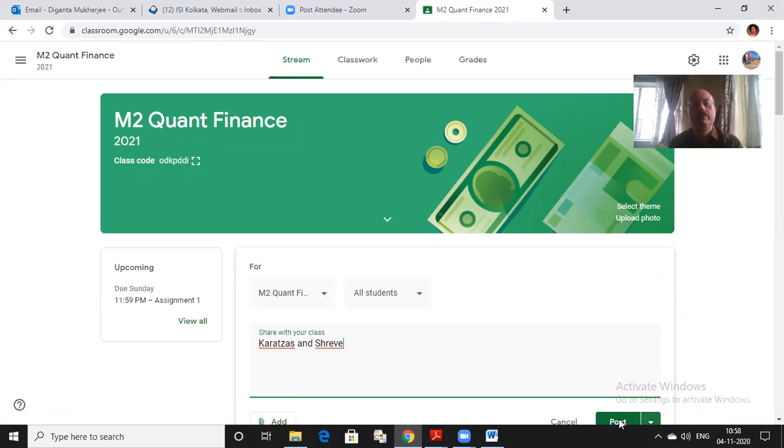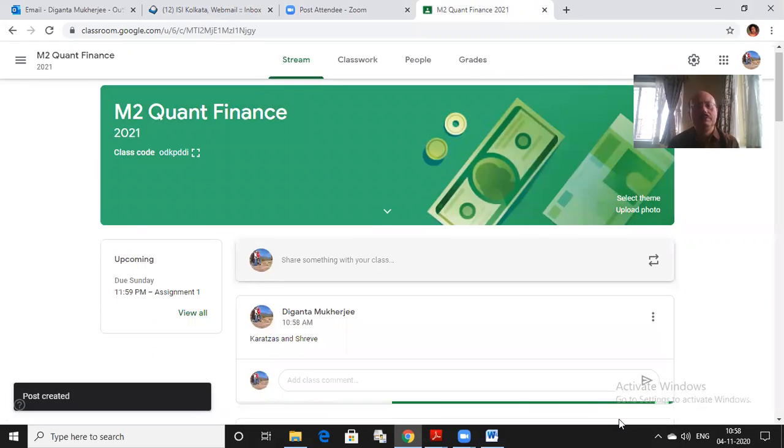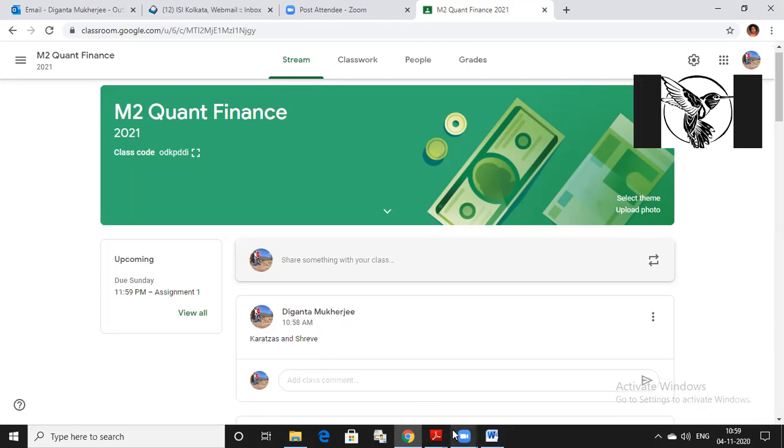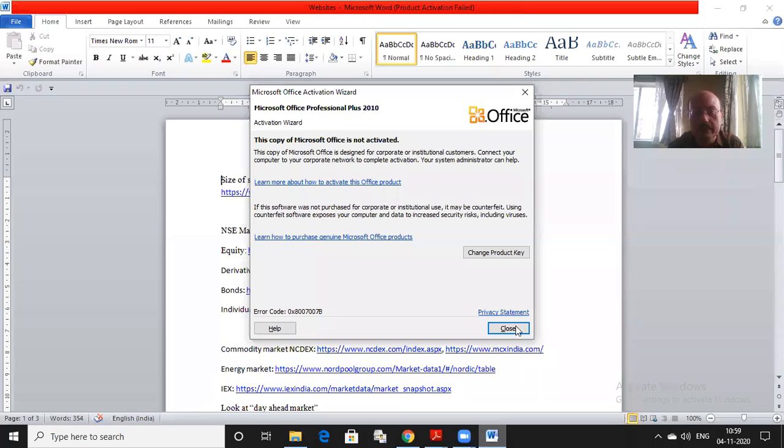Okay. So I don't remember the exact title of the book. That doesn't matter because if you Google, you will get this book. So Karatzas and Shreve. It's a very, very nice introduction to the theoretical nuances of whatever models we are talking about. Okay, so can you all see this now? Navonil, Abhinandan, can you see this? Yes, sir. Okay, then I will go back to my notes screen and close this one.